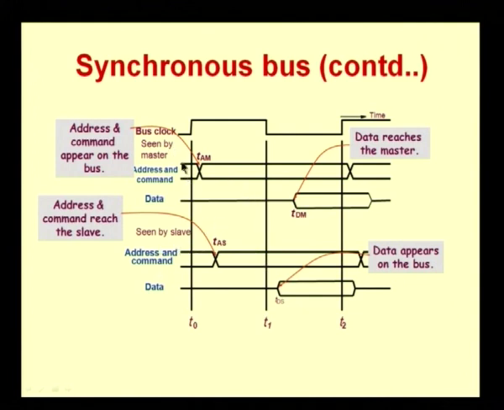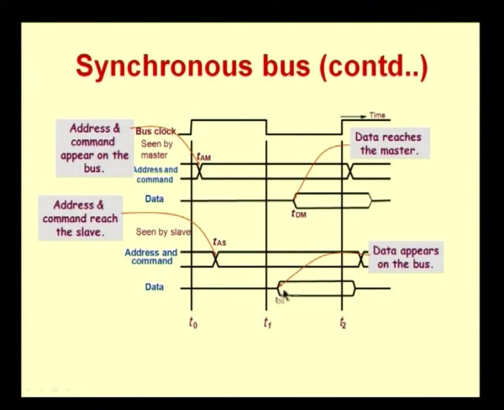So, the master puts out the data and the address and the commands at this point of time. It will propagate on the bus, so the slave actually sees it after some point of time. Only after it sees the address and the command, it will decode the address, find that it is the one that is being addressed, and then pick up the data and make the data appear on the bus. Again, you can see with respect to the falling edge of the clock, which is our T1, after some time is when the data will be available on the bus. So, data becomes available at this time TDS, which is a little after T1.